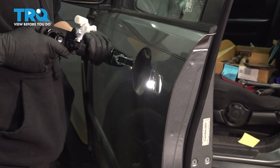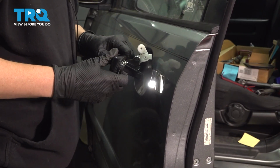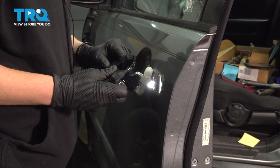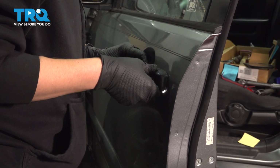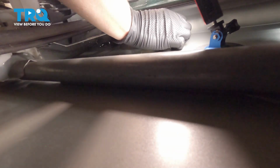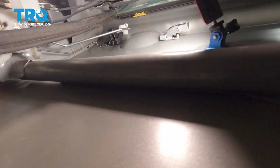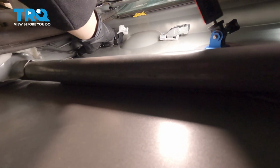All right, so we're going to put this end in first. And then we're going to pull the handle and allow it to go in. And now we're going to go to the other side. All right, so we're going to put our silver bracket on, slide it through. Like that. And then we're going to do the same on the other side. Get your bolt started.